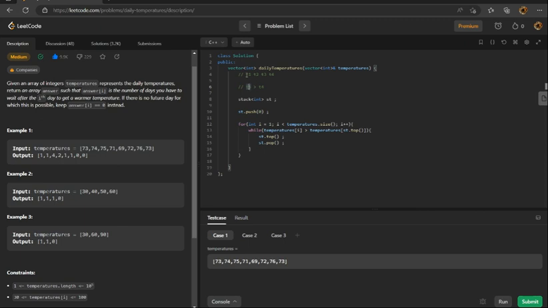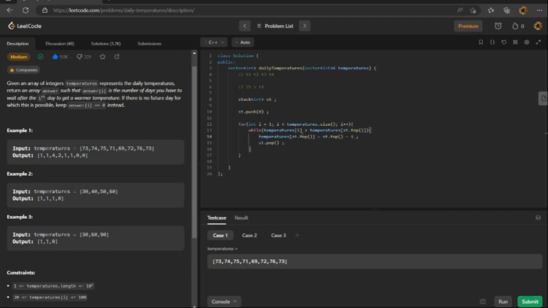What I need is the number of days I can take from T1 to T5, that is nothing but T5 minus T1. This is the index, right? So I can say, fine, then for the temperature of ST dot top, what it would be is the current element minus I, meaning that ST dot top index is the one which is warmer, and the current element is nothing but I. That's it, we have solved.